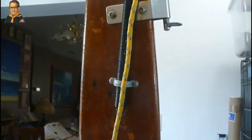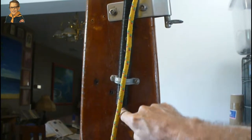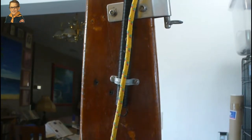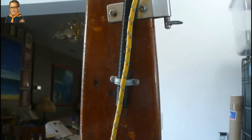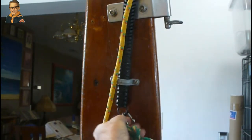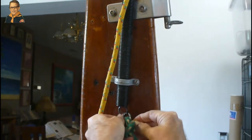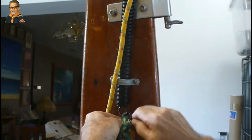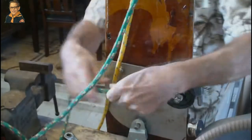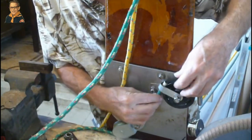Okay, so what I also have here is a spring. This is my spring that allows this whole business to rotate, or allows the rudder to kick up. I don't know how that's going to work just yet. Here is a little clamp to hold it. All right, hook that to the rope, which goes through here.